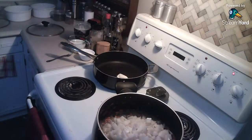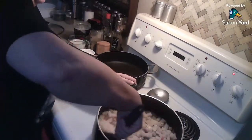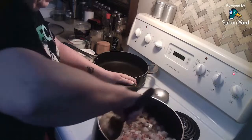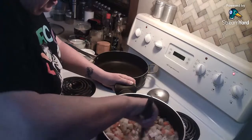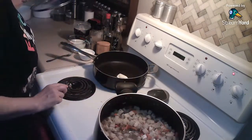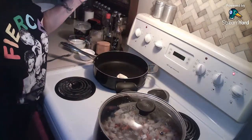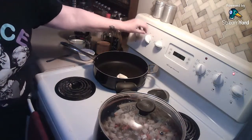This is the other longer part, cooking it until the potatoes are starting to get tender. Could have probably done some more carrots in there, but it's good enough. Probably should have left the temperature up there. And then in this pan back here, I'll start melting that butter.